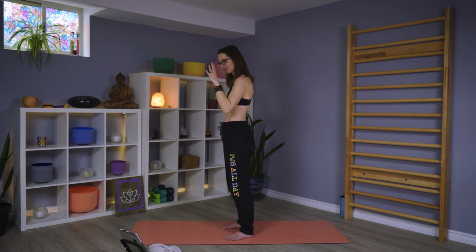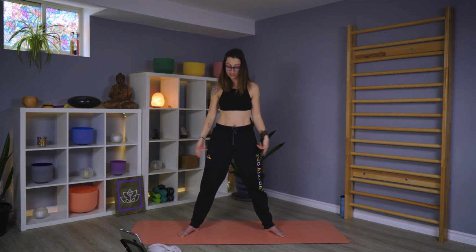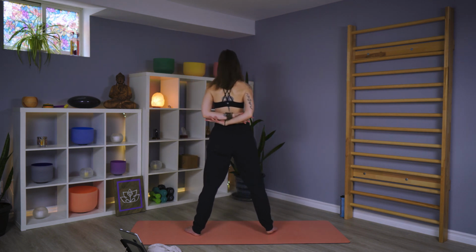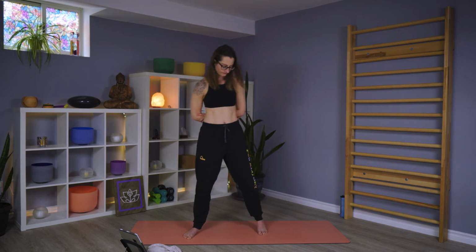And release. Flick out the fingers a little bit and come to taking a nice wide stance here. Turn your toes out a little bit so knees and toes are in the same direction. And all you're gonna do is fold your arms behind you. So you bring your hands to opposite elbows. This gentle stretch across the chest and shoulders.